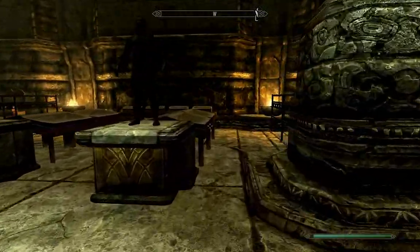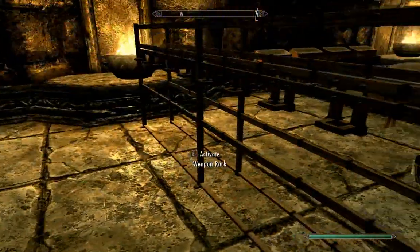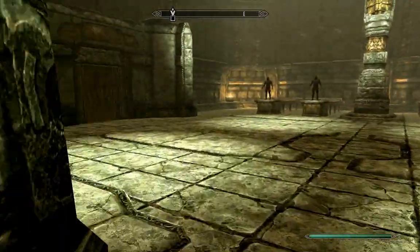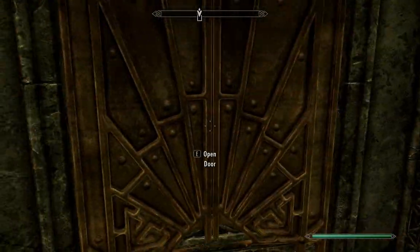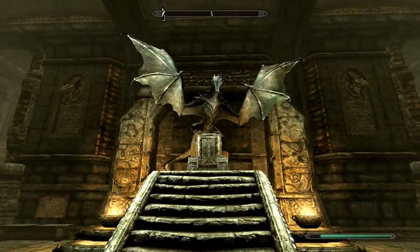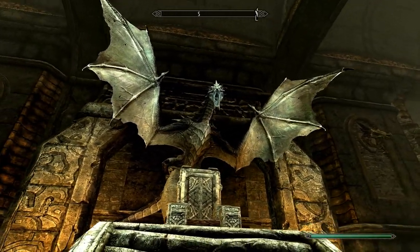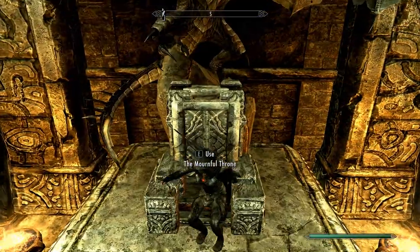I got nothing else really — it's a big room you can put stuff in. I don't know why you'd use display cases or weapon racks, because most stuff you get that you don't use you'd just sell, but I suppose if you're a collector, fair enough. There's a door that doesn't open yet — probably the next patch will do something with it. But I think the coolest part is this chair. That chair is pretty badass. I want that statue — it's like a bookend. You could sit in it, you could be like a boss.